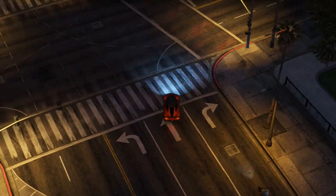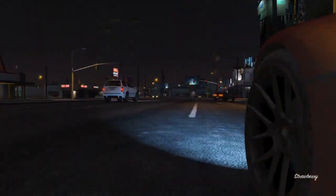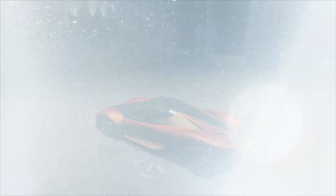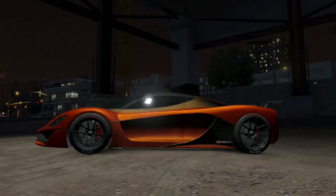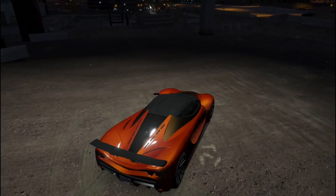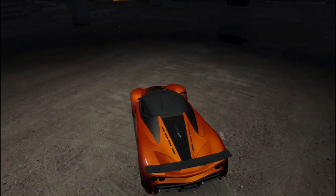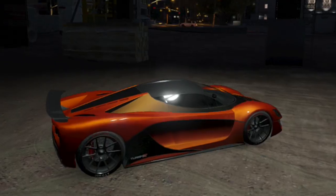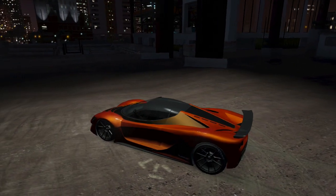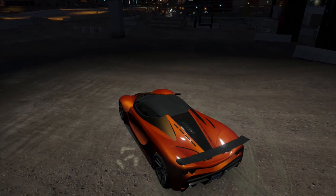When this car was first released in the Business Update DLC, it was clear that it was going to be the best supercar in GTA. It was the first hybrid supercar ever released in a GTA game. Its aerodynamic body mixed with composite materials such as carbon fiber, its low drag coefficient, and its onboard electric motors meant that it was technically a hypercar. This car is indeed in a class entirely of its own, and it is the best supercar in GTA 5. Up until now.